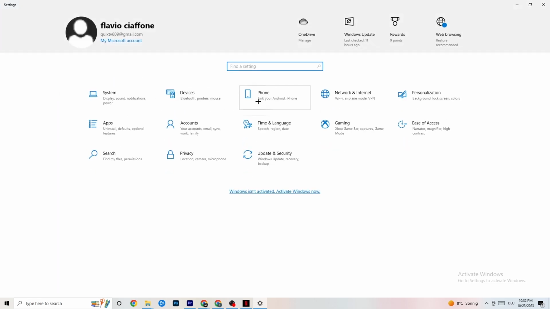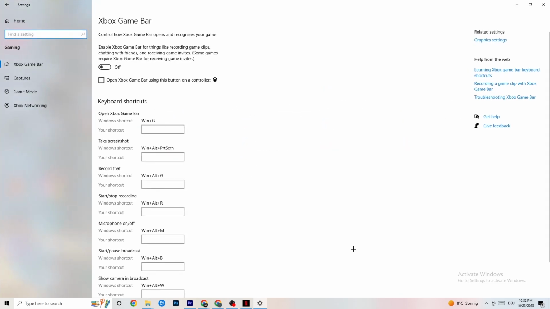And next thing is going to be to click onto gaming. So once you're at gaming, I want you to click onto Xbox Game Bar. What I want you to do here is simply turn this off, because the Xbox Game Bar is going to suck a lot of performance, and you need your performance to use your game correctly. And especially in low end or bad PCs, this will lead to crashing or crash on startup issues in general. So just keep this off.